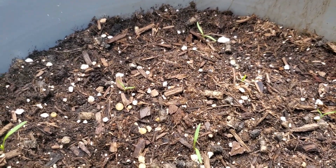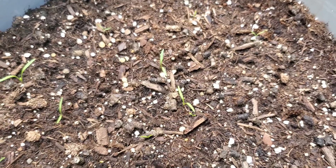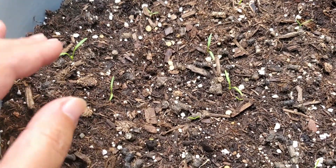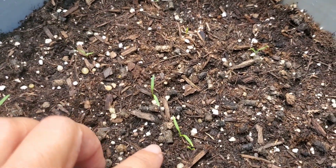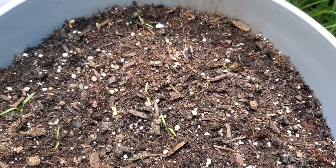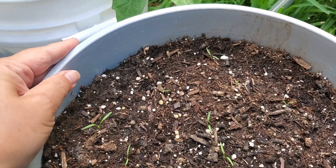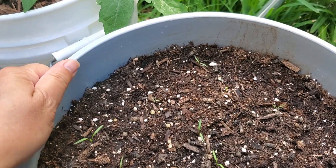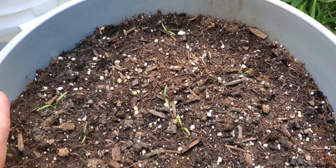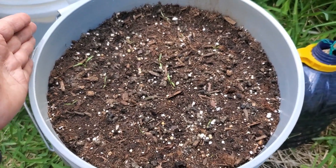All right, it's been two weeks. It was a slow germination for sure — it did rain a lot here over the past few weeks, and there wasn't much sun, so maybe that's why it was slow. But we've got all of them in there, lots of carrots popping up. Hopefully the slugs won't get to them. I'm going to put some tin foil around the sides of this bucket because slugs hate touching metal, and the crinkliness when you crimp it is pokey to them. Hopefully that deters them from my carrot bed.